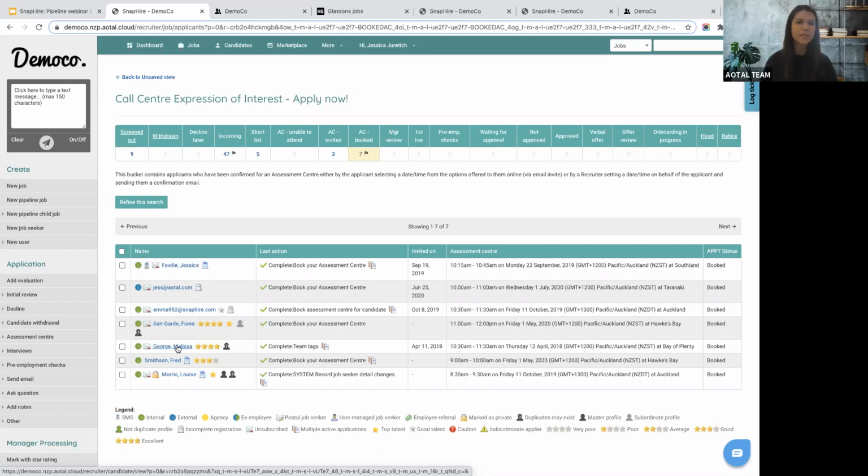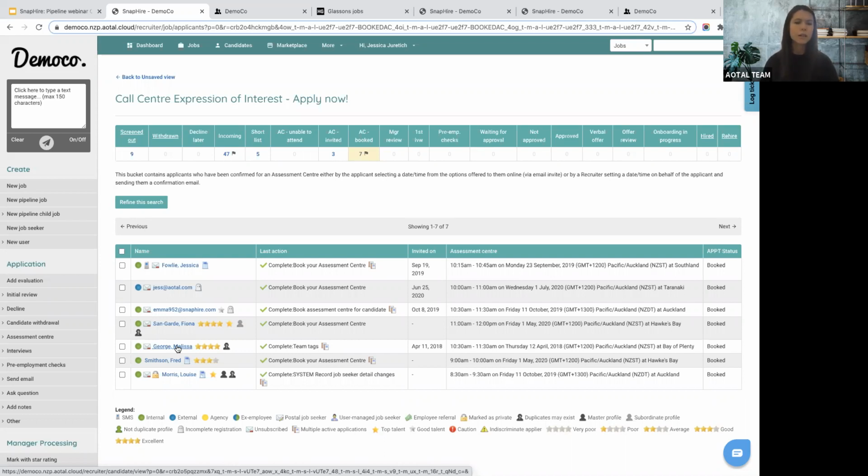If anyone has any questions, definitely fire them through. We just had a couple of other things on our list to touch on. One is closing a pipeline. If you have had your pipeline open for a decent amount of time, so maybe over a year, and you think candidates that first applied and perhaps didn't have enough experience or skills to be considered at that point, maybe time has passed where they may actually be suitable now. So we want to give people the opportunity to reapply for the pipeline and refresh our talent pool.